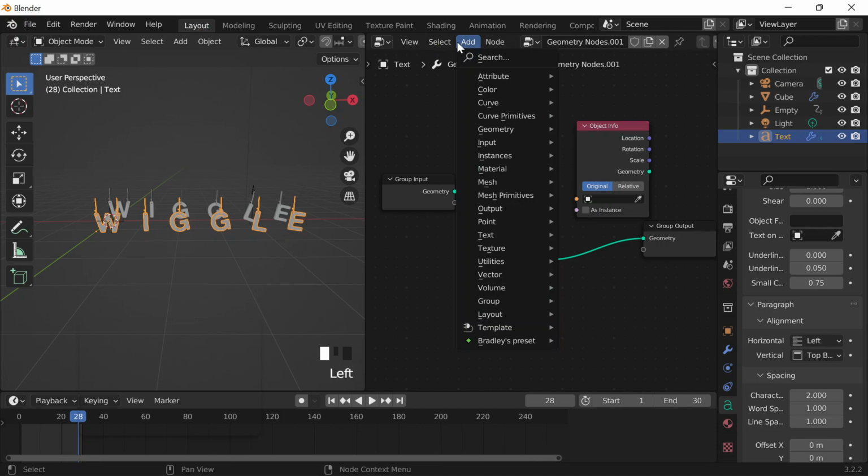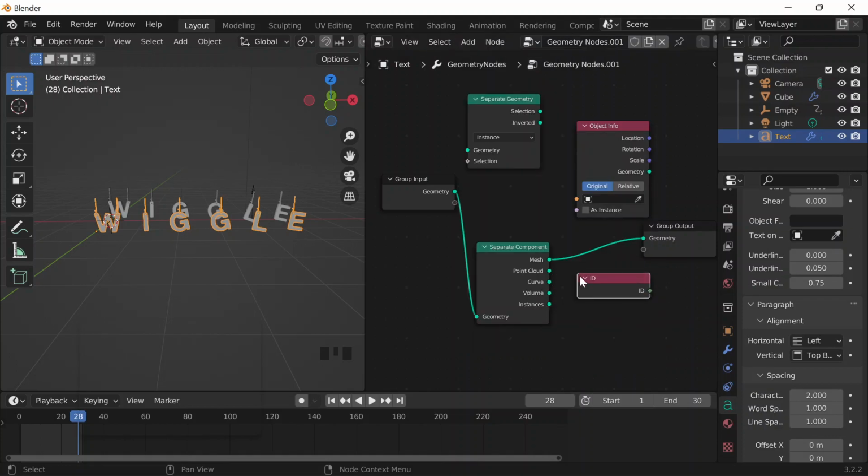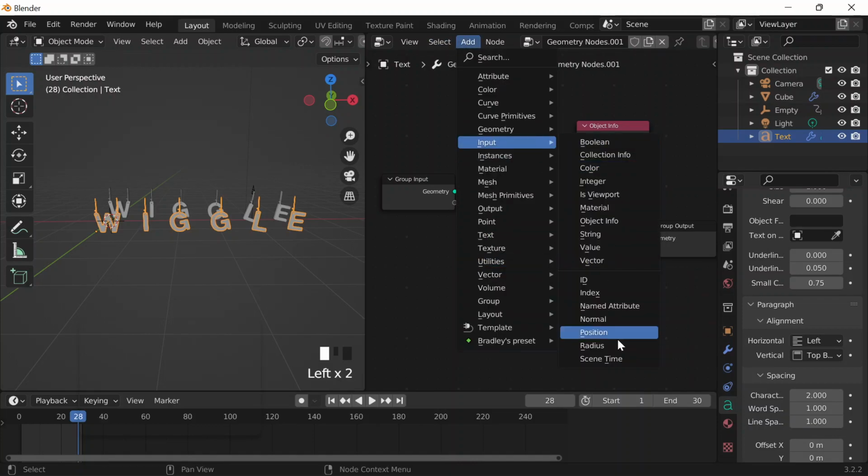So I could do add. There's input somewhere in here, so input. Oh, it's right here. ID, index, name attribute, the normal, the position. Okay, so let me do add, input, where is it again? There's also index, adding node to the active tree.